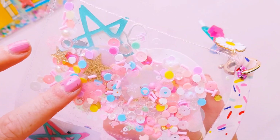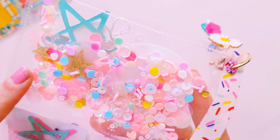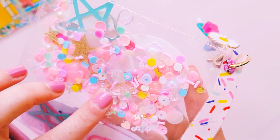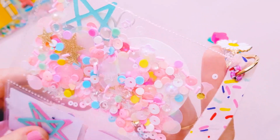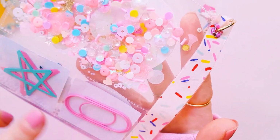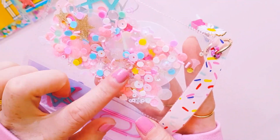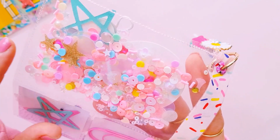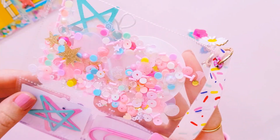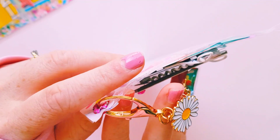So we've got some beautiful stars in there, some glitter sequins. We've got some fun little sprinkles in there, which also go with the washi tape. That's why I decided to put those fun little, are they called clay polymer sprinkles, in there, because I thought that was just fun.